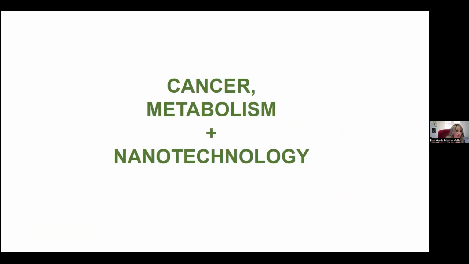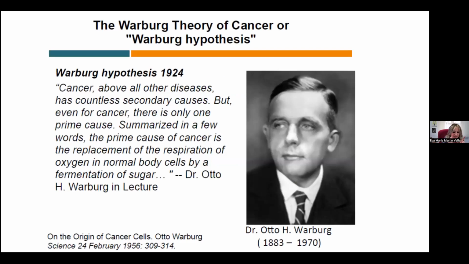If we are talking about reprogramming, we can say that the first step is to point out that cancer cells behave like a different reactor, if we compare them with the normal cell. It was in 1924 when Warburg pointed out that the energy generation, the glycolysis, in tumor cells is different than in normal cells.